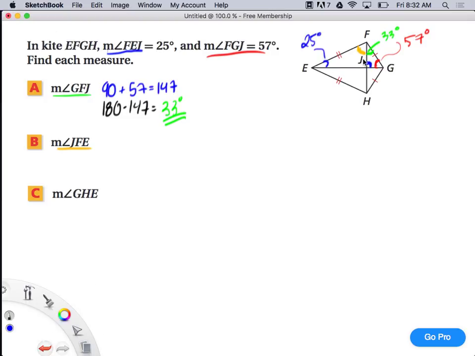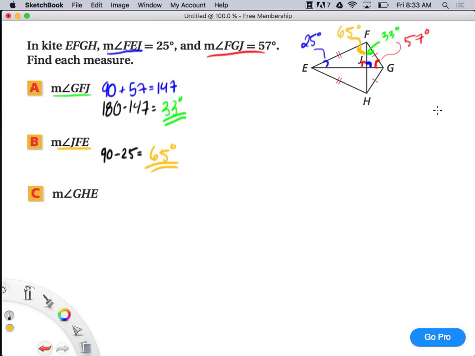So what do I know about the blue and the yellow angle? The blue and the yellow, what do they have to add up to? 180? They all have to add up to 180, or the blue and the yellow have to add up to 90, right? Does that make sense? So I just do 90 minus 25, and I get 65 degrees. So there you go. That's now 65 degrees. Does that make sense? Let me go over all these. Right so far.